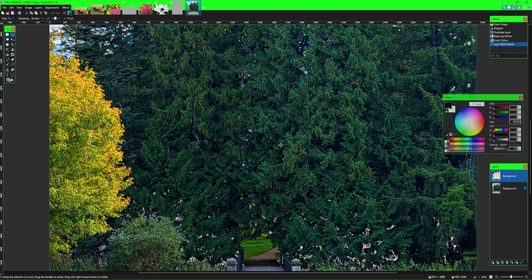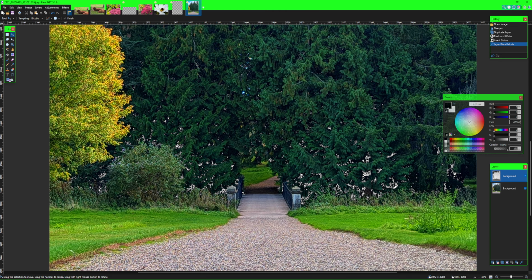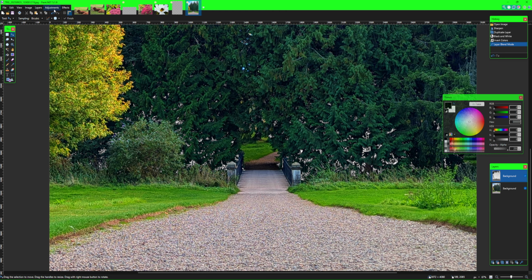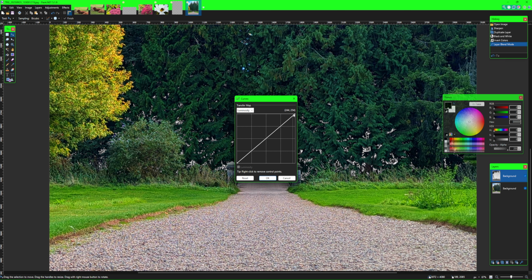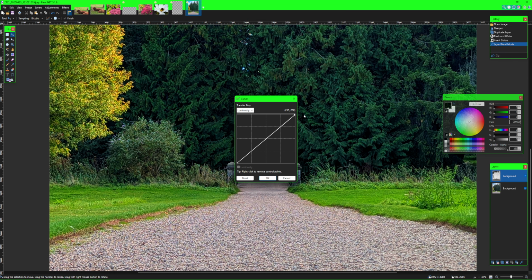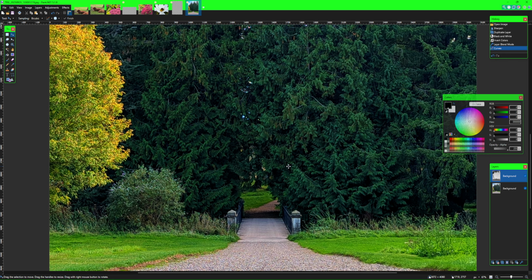So as you can see, the colors are immediately brighter, but we have all these white areas. So what we want to do here is to go into Adjustments, Curves, and in the very top right here, just try and grab this if you can. Drag it fully to the right, the mouse off to the right, and bring this just down. Even just bringing it down a tiny bit will remove all those white splodges in the black areas.